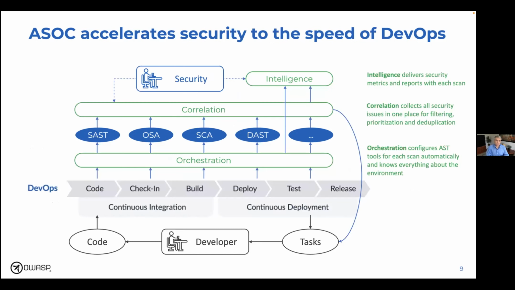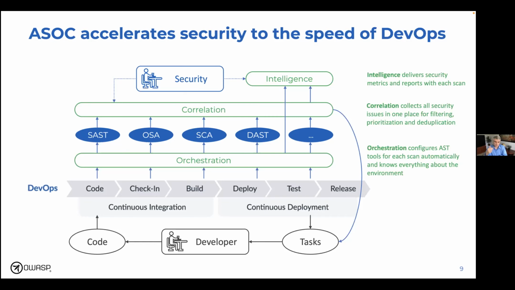Now, with an ASOC tool, what happens is that the orchestration capability front-ends triggering each and every scan. The DevOps CI/CD pipeline will have just a small code snippet incorporated at each needed stage within the process, when it gets to the right point. So it will be just a small code snippet added there to call the orchestration engine of these tools.